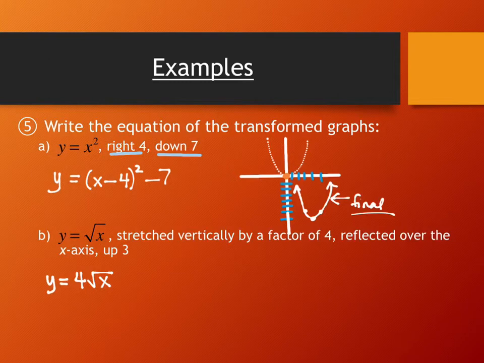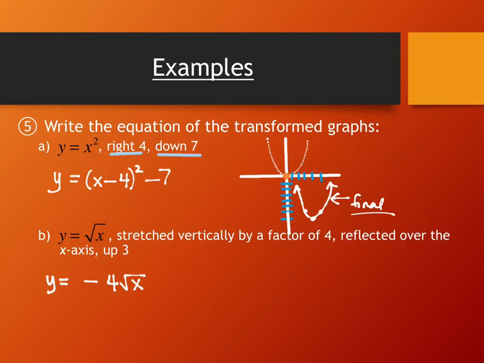How about reflected over the x-axis? There will be a negative. Reflection tells you there's going to be a negative. It tells you it's reflected over the x-axis. So is that reflection up-down, or is it a reflection left-right? It's an up-down reflection, right? It's a vertical reflection, actually. So where will the negative go? Will it go in front, or will it go inside? It absolutely goes in front again as well. So I have a negative over here.